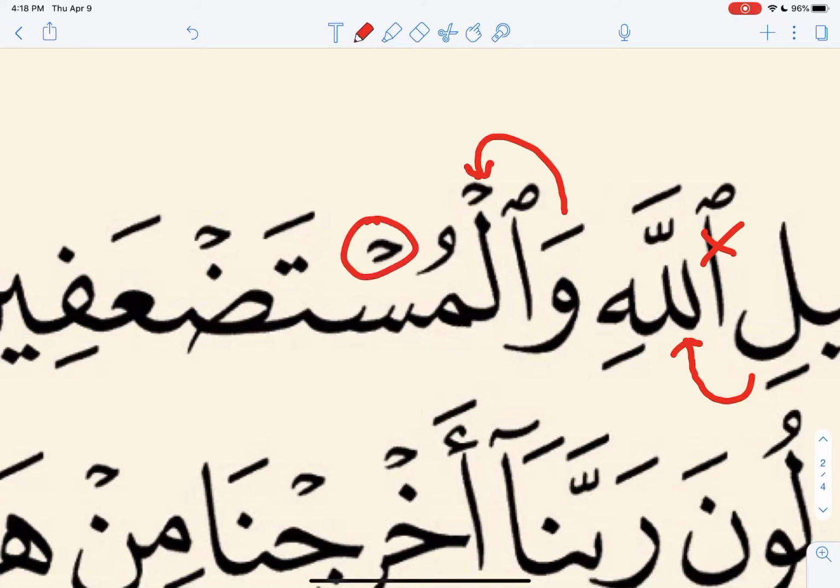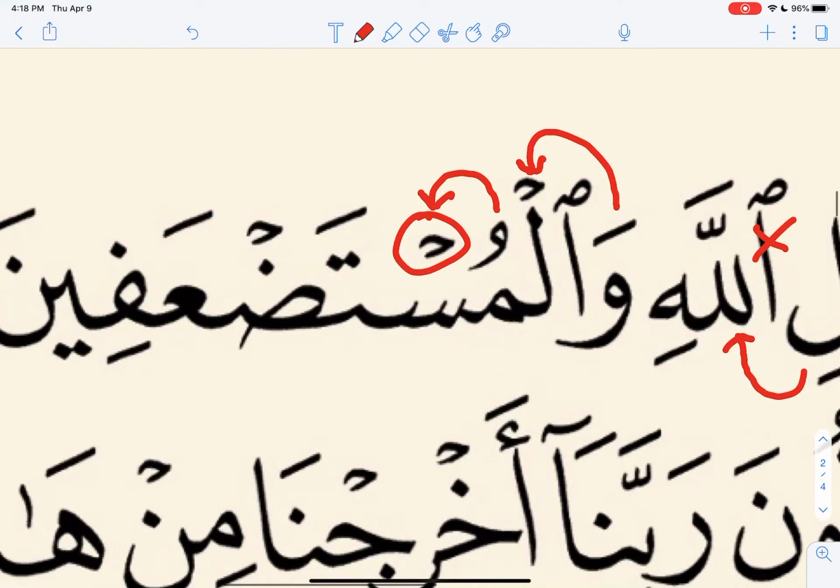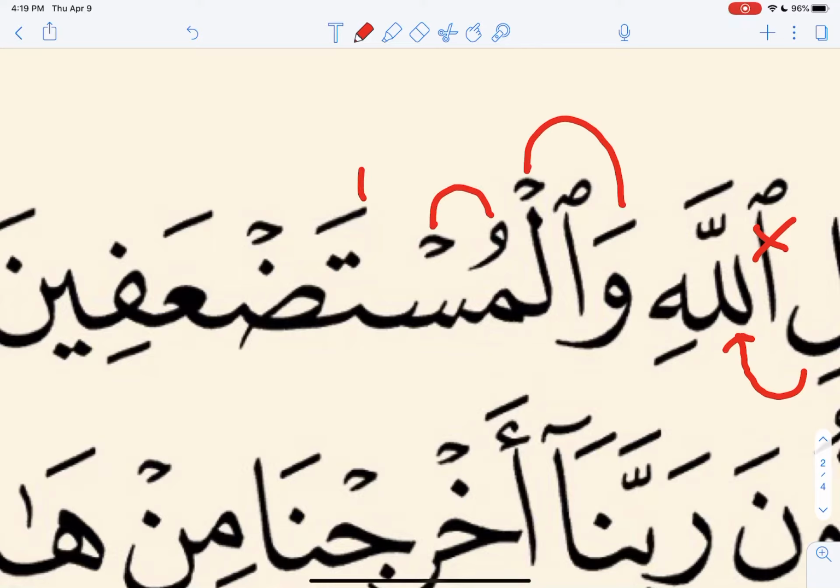The sin with the sukoon. How are we going to say that by itself? We can't. We have to use the mim to jump on top of it. So we're going to say mu and then add that sin sound. Mus, mus, okay? And then we have ta, fatha, ta. So what do we have so far? We said, let me erase this so it's cleaner. We said, wal musta, wal musta. And again, we have a dad with a sukoon.